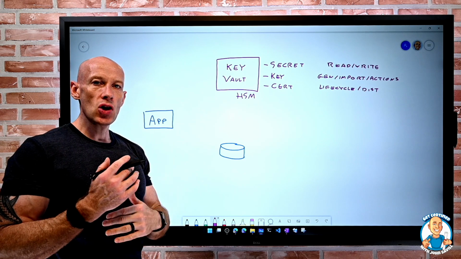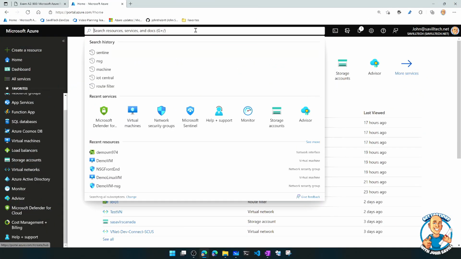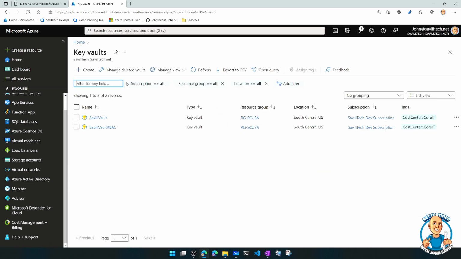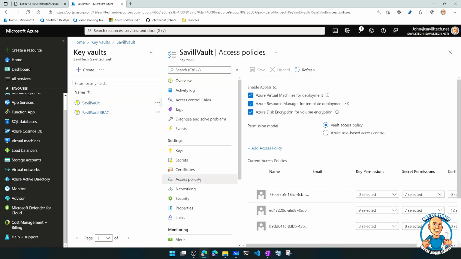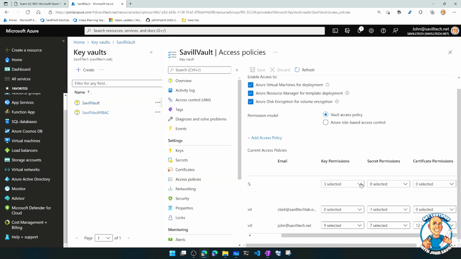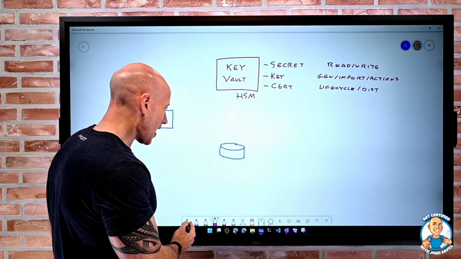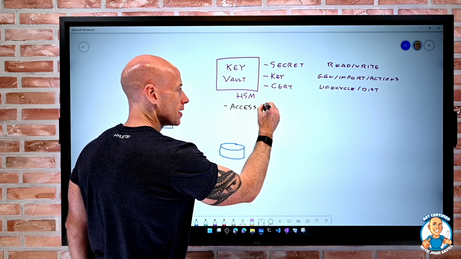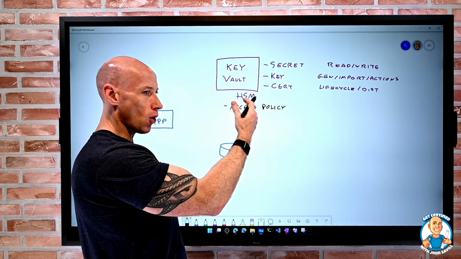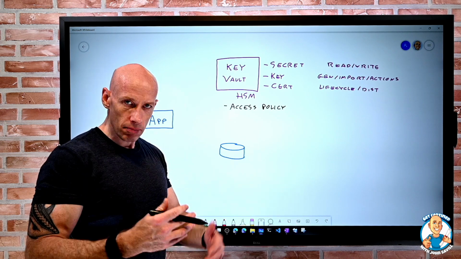Now currently there's two different types of authorization in Azure Key Vault. If we jump over and look at a Key Vault, what we can actually see is we have the old style. So the old style is when I look at my security, we have an access policy. An access policy is really just about the idea I can add a certain user and I can specify what permissions they get, but it's for each of the three types, but it's not granular. I don't have the ability to say, well, I get this permission to read a specific secret. It would be for everything of that type within the vault. So in that model, if I wanted people to only have access to certain secrets, I'd have to put them in a different vault to give them that set of permissions.